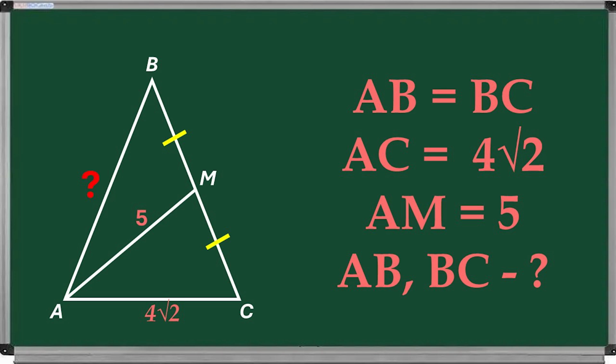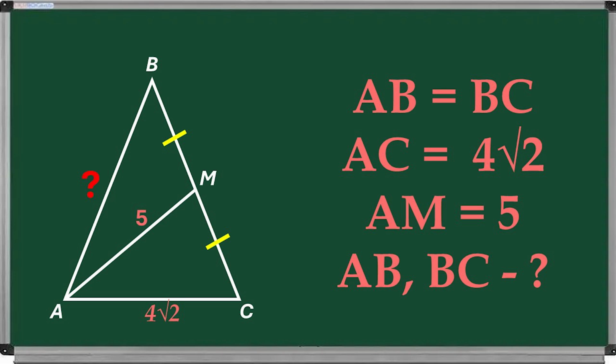Before we jump into calculations, let's think about a few things. What type of triangle are we dealing with? It's an isosceles triangle. This means 2 of its sides are equal in length, and the angles opposite those sides are also equal. The problem also mentions a median. What's important about medians? The key property for this problem is that when medians intersect, they divide each other in a 2-to-1 ratio starting from the vertex.